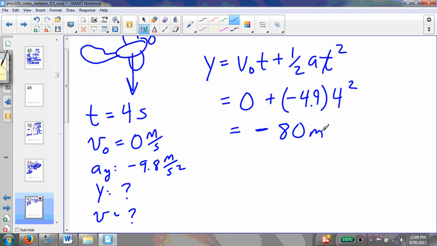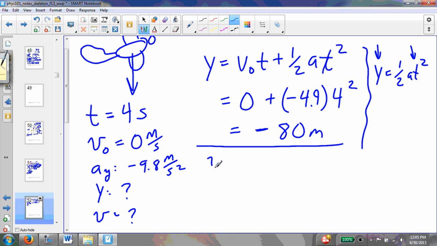So notice that the time is increased by a factor of 2, and the distance has increased from the peach to the squirrel by a factor of 4. We've done this before, but it's fairly important. Look, if I have a function like this, y equals 1/2 at squared, if I double t, that's going to quadruple y, because t is squared and 2 squared is 4. And that's what I've done here. I've doubled the time, and that quadruples the distance.